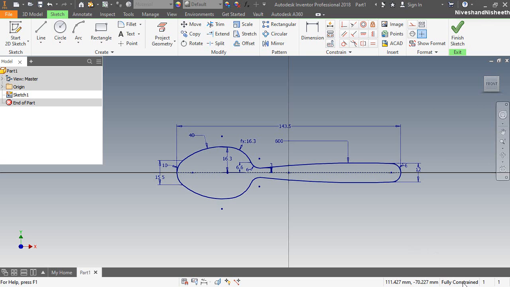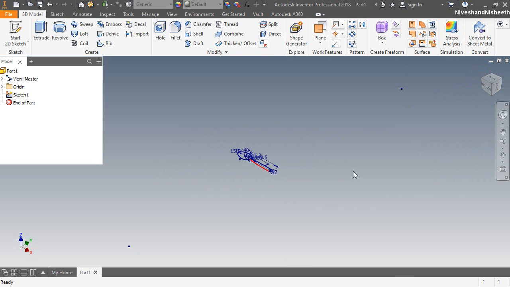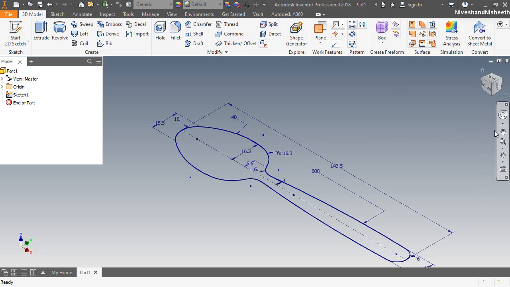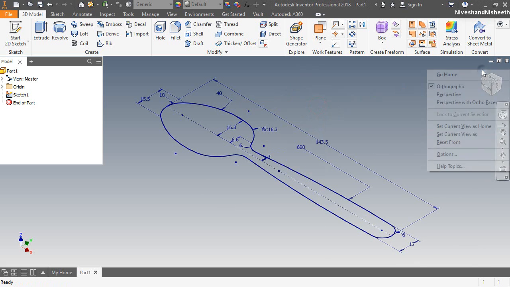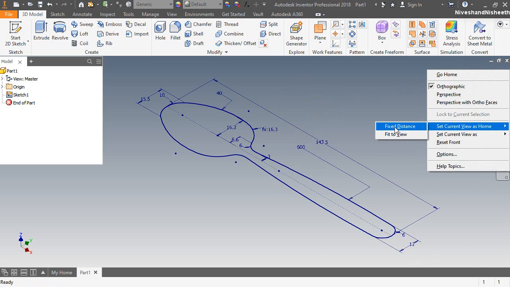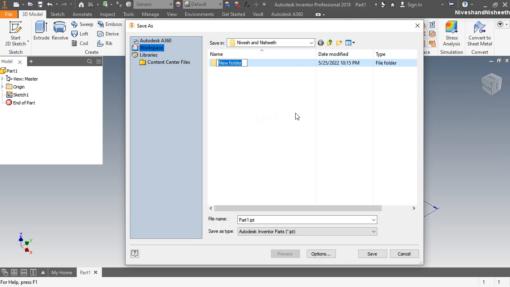My base sketch of the spoon is completed, so I will exit the sketch. Save the part file. We will set the file name steel spoon from here, OK, and save the file in its destination folder like this.